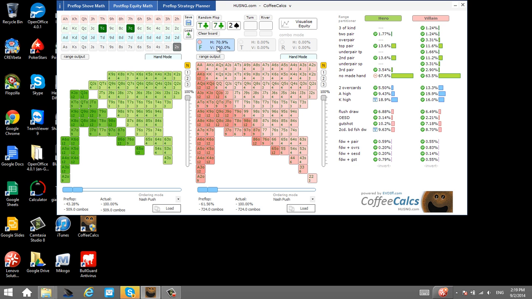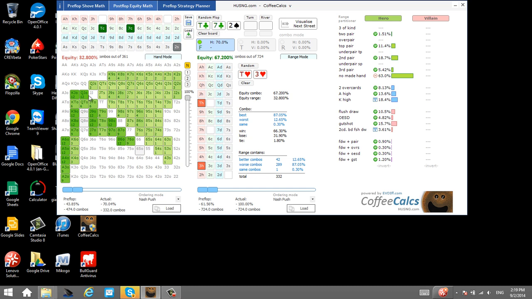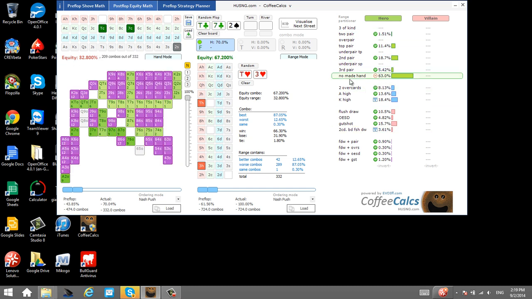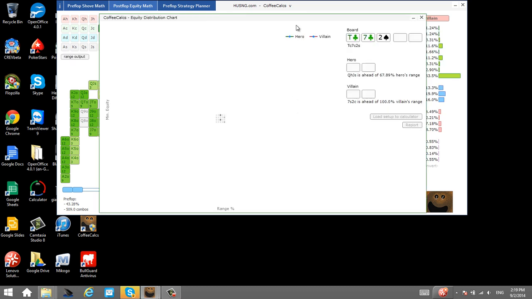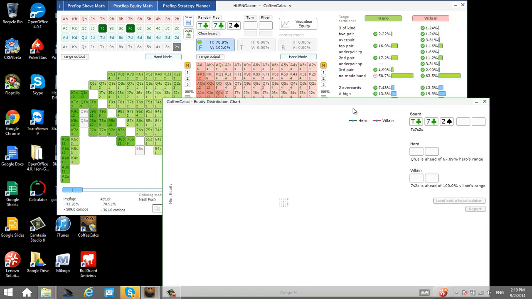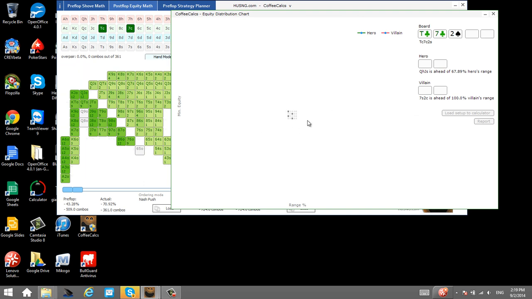Next thing you can do is go ahead and click on this, and it'll turn green, and now that sub-range is selected. Now when you look at things, let's say we want to look at hand versus range, and we want to look at the c-bet, and we want to think, well, how strong is his 10-3 now? You'll find that your equity now is versus this sub-range, versus this range where he's folding his pure air, in a sense. Similarly, if I use the equity distribution visualizer, this will visualize the villain's c-betting range versus this flatting range. And so we'll get an idea of how the flatting range looks versus the c-betting range at the end of action.